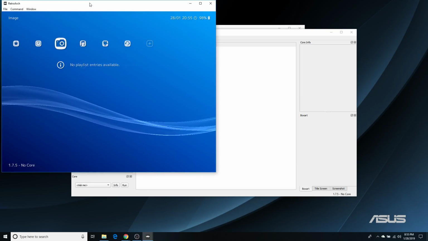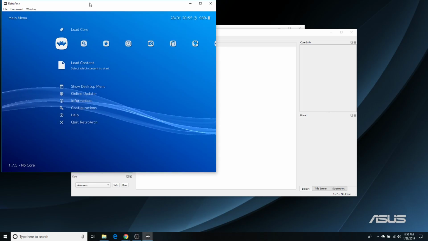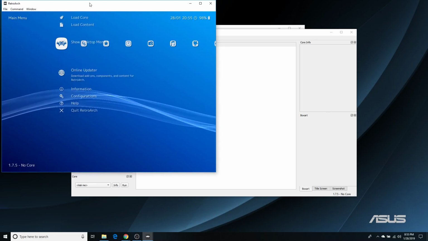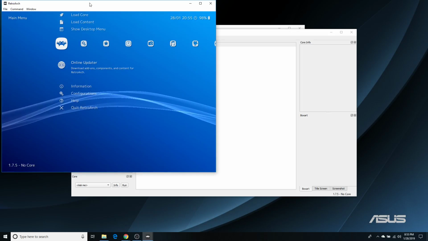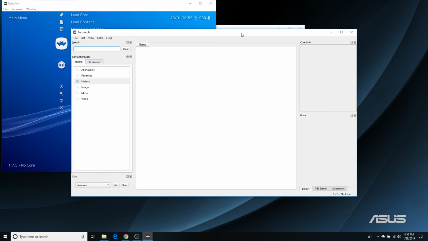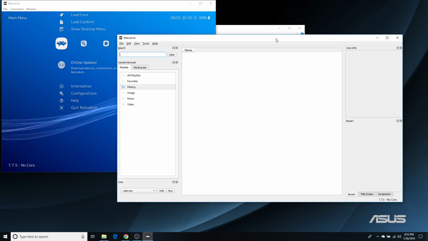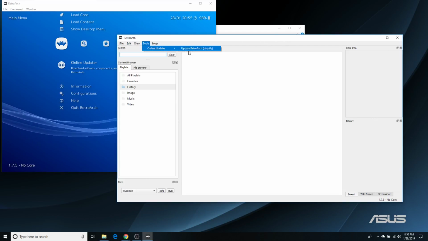Like, for instance, like I said, for the online updater, there is no way through the online updater to update Retroarch itself. However, if you go to the WIMP GUI and you go to Tools, Online Updater, you can update Retroarch. Now, it's going to update it to the latest nightly, which, to be quite honest, people hear nightly and they think, oh, beta or not complete.